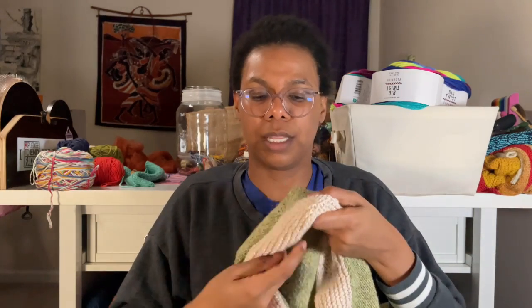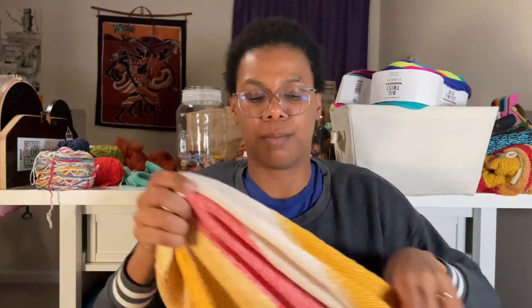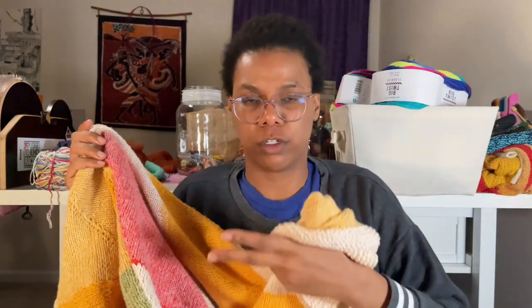This square is kind of tricky to block because when you're doing that garter tab cast on, you get that little hump when you first cast on. And so this one I have the gridded blocking mats, and so I just had to be very intentional. I finished the whole blanket. I blocked this first because I needed to block these and seam these first. But then in the pattern, she tells you, hey, try to block all of these to the same size, so that they're as square as possible before you start seaming, even though your stitch count is going to be off.